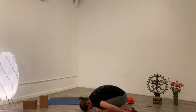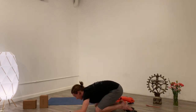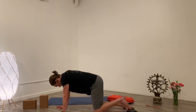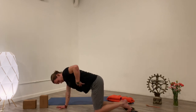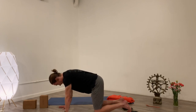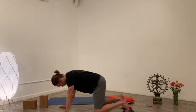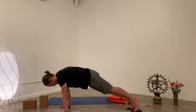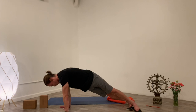And as you feel ready, make your way back up to hands and knees. Keep working with the sliders. This time we'll find some oblique, some side body work. So we'll start in this tabletop and feet onto your slippery surface. Find your high plank. Start, take both heels to the right. Chest stays pretty much square towards the floor.